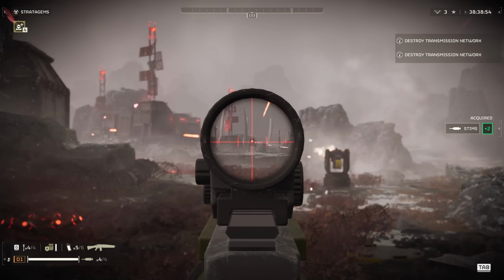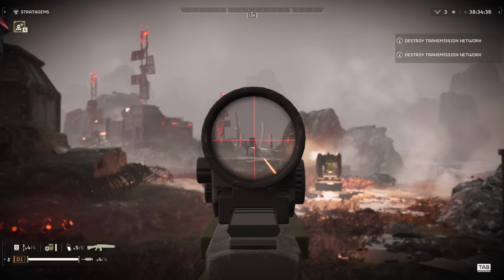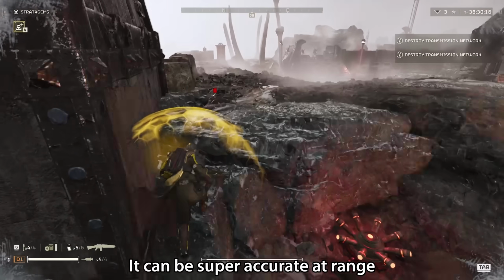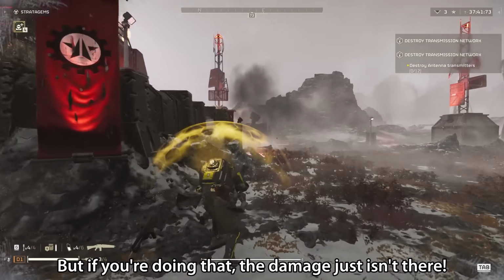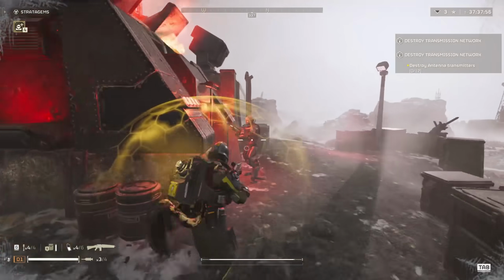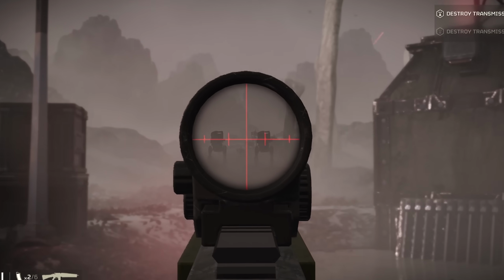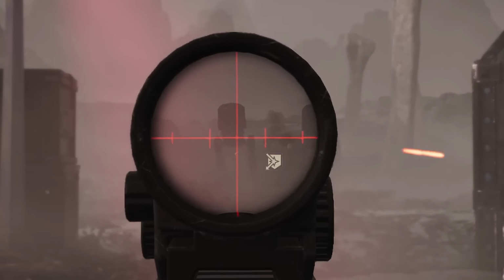You're going to miss half your shots, and it's going to become even less efficient than it already is. The scope is really good, and it can be super accurate at range if you're using it more like a sniper rifle. But if you're doing that, the damage just isn't there. To have any decent amount of DPS, you need to be up closer so that fewer shots are missing because of the crazy amount of recoil, and that's just not what marksman rifles are designed for.